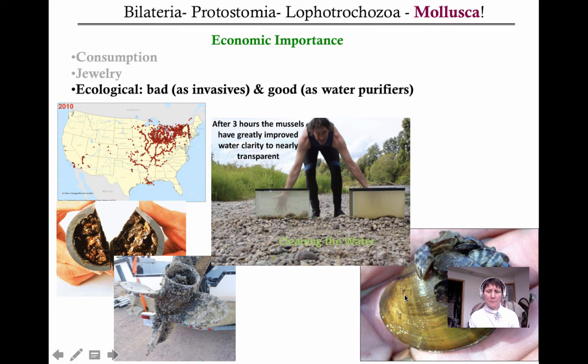While it turns out we have a lot of diversity in native mollusk species in the Great Lakes region, they've been quite damaging to them as well. They'll actually settle out and live on the shells of larger native mussels. And when they do that, they basically filter feed and get all of the planktonic resources before the larger native mussel can eat. And so they end up starving out the native mussels. So they're, of course, a great concern to environmentalists as well as to pretty much everyone around the Great Lakes.